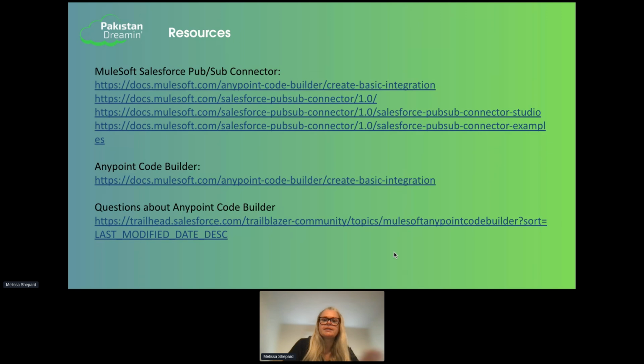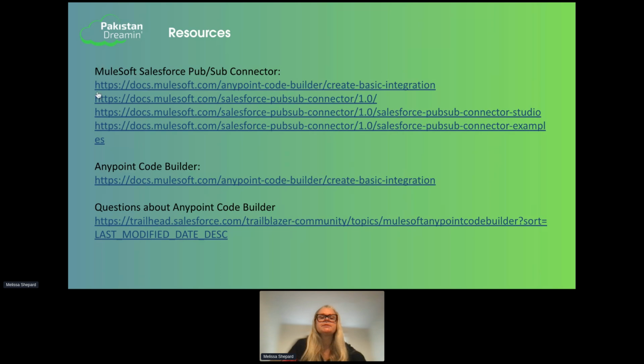I've included a bunch of resources because this is all new, and I would suggest anyone who does Salesforce development start to learn how to do some of this MuleSoft stuff, because there are going to be a lot of transferable skills, and it's a lot of fun when you can start getting into system integrations and working between systems. As an architect, integration is an area that I've always enjoyed. It's how I really got into architecture. So I always encourage anyone that wants to move into an architect role to really start to understand integration and even just play around with this stuff and get to know it well.